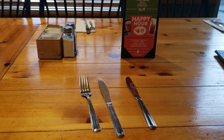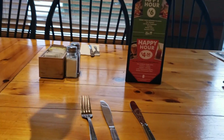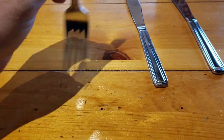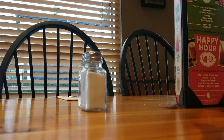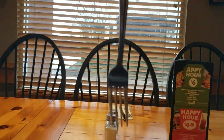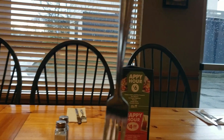Hey you crazy globe heads! I have a funny experiment for you guys to think about. Here we have a very simple experiment — we have a fork and a knife, there are actually two knives, but hey, who's counting, right? I'm gonna show you guys something here. So we have a knife and a fork stuck together by magnetism. Now the slightest force or attraction — this knife and fork are stuck together. Can you please explain to me how this fork is not being pulled to the floor of this restaurant?